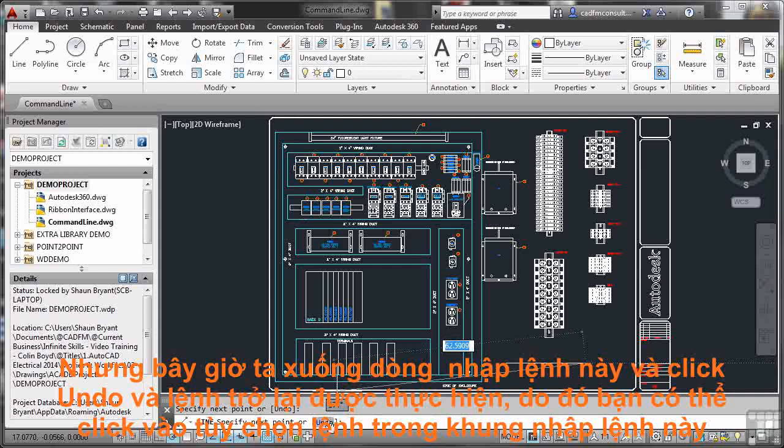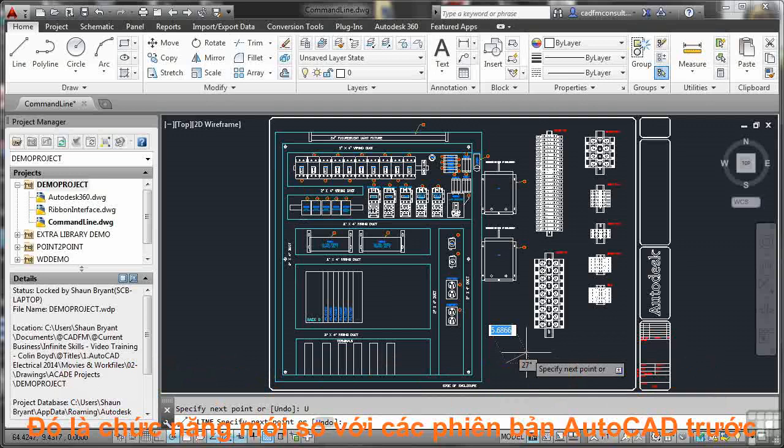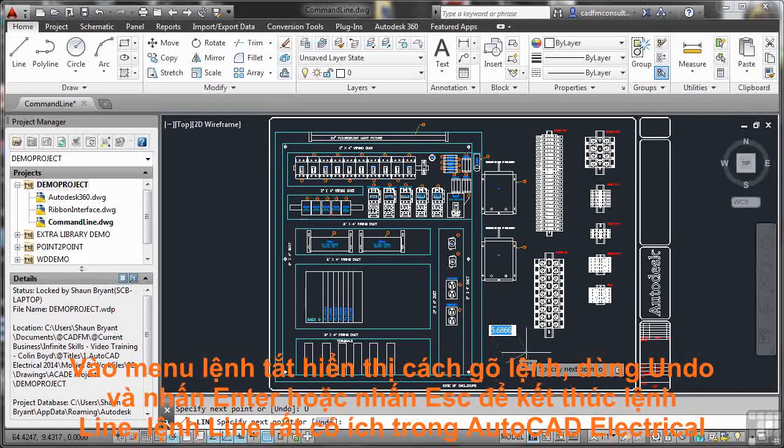If I click on undo there, the undo actually works. So I can actually click on the sub-option settings in the command on the command line. That's been a new feature in the last few versions of AutoCAD. It's extremely useful, saves you having to right-click to go to the shortcut menu, saves you having to type, in this case, U for undo and press enter. I'll just press escape there to cancel the line command.